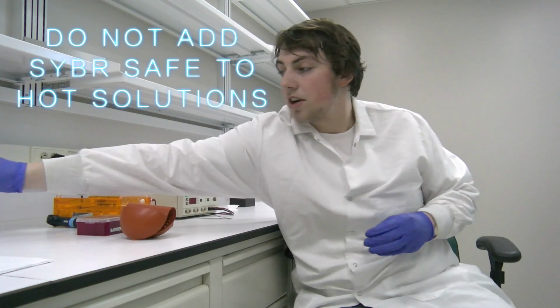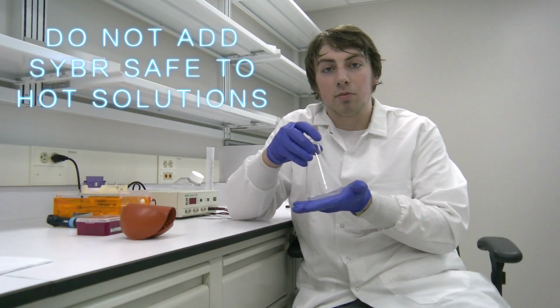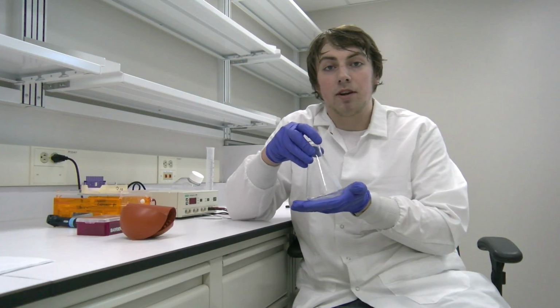So make sure that you can touch the bottom of your flask safely and comfortably before adding any Cybersafe to your agarose solution. It is optimal to have a 10,000 to 1 ratio of agarose to Cybersafe. So in this instance, for 50 milliliters of the agarose solution, add 5 microliters of the Cybersafe.